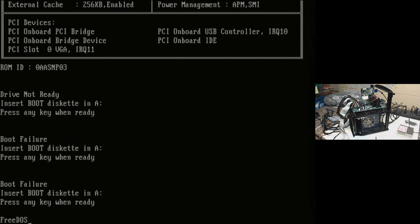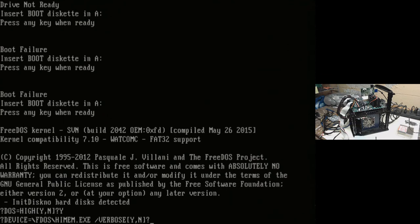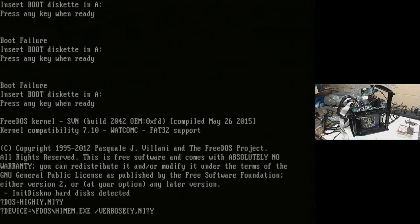I'm not really sure. Though, what I am sure about is that this isn't booting, so I don't know how much I can really do with this anymore, but hey, I guess it was just fun to see what this motherboard that I randomly found at Savers can do. The Athlon 750 does seem to work, and if I could figure out how to plug this into a case properly. Oh shit, wait, okay, so looks like it actually booted up into FreeDOS. I don't know why it took so long, but it worked.